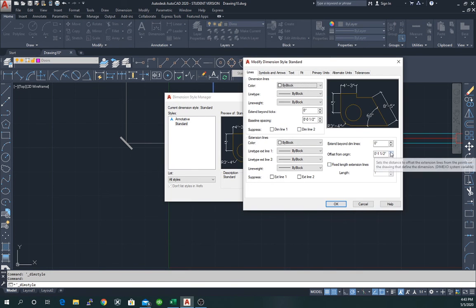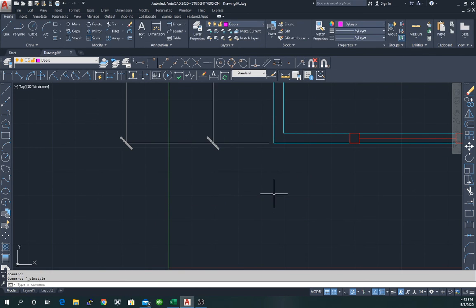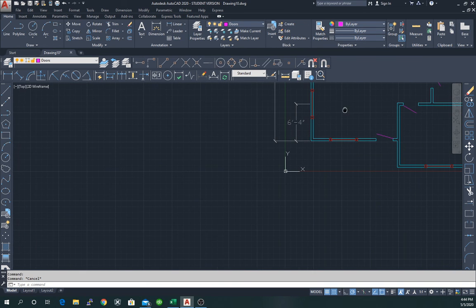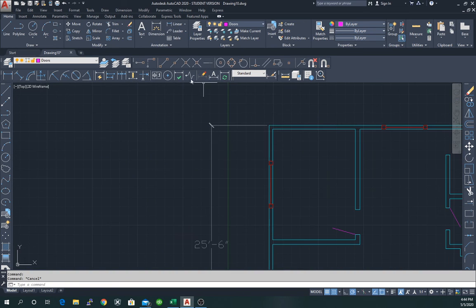Okay, so I don't have any explanation. That looks like an AutoCAD bug. I don't think I was typing anything incorrectly. But if I set that to 2.5 inches, that looks pretty reasonable. So anyway, as I was saying, you don't want these to actually touch. And by default, these now will not. If you set them up so that they end at the line, they'll be offset by a little bit.